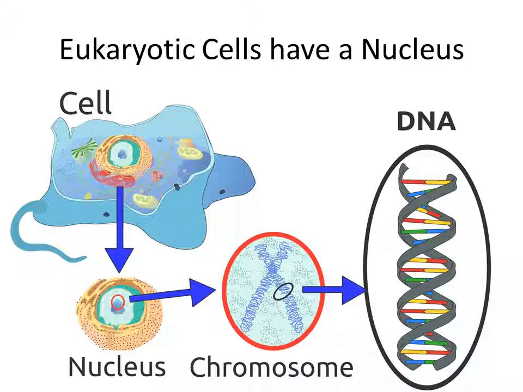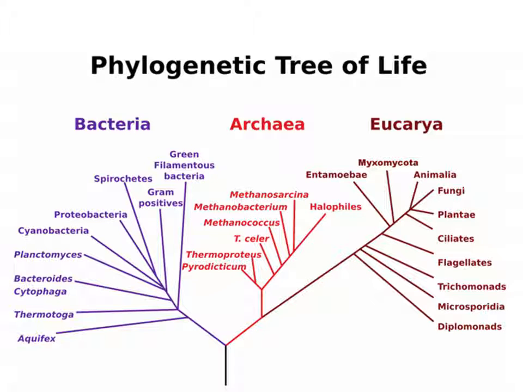So in this illustration, you see the cell is magnified progressively so that you see the bigger nucleus. Then within the nucleus, you magnify it further to see a chromosome, which is a long molecule of DNA. And then on the right, you see the DNA molecule itself. The structure of this molecule was discovered in 1953. This DNA carries the information for the building and function of the cell.